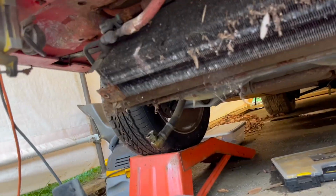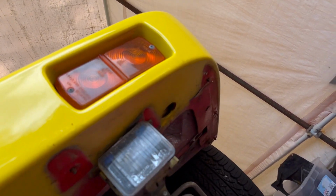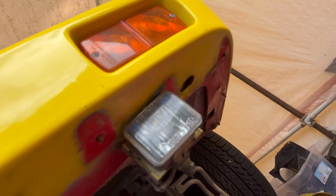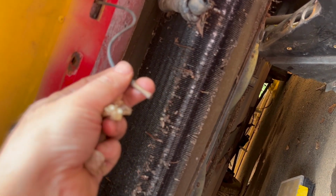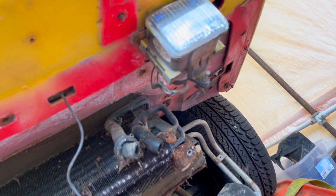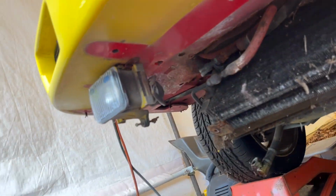Yeah, next is this bumper, which I've started. There's two nuts, two bolts that I have to get off over there. The lights will go with the unit. I don't know what that is. That looks like a heat sensitive element, so probably the oil cooler temperature sensor. I don't know. So yeah, progress. Making a mess. That's what I'm doing, making a mess.